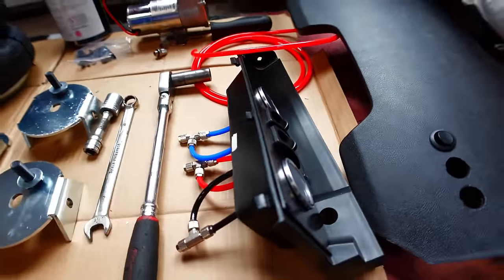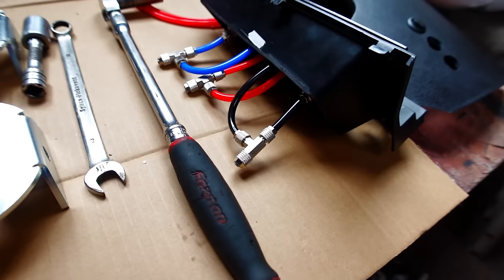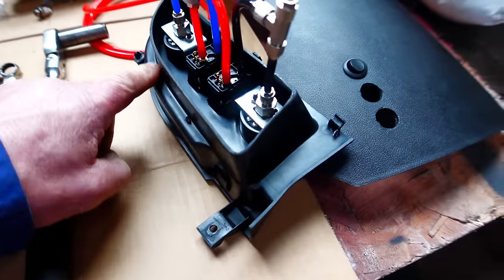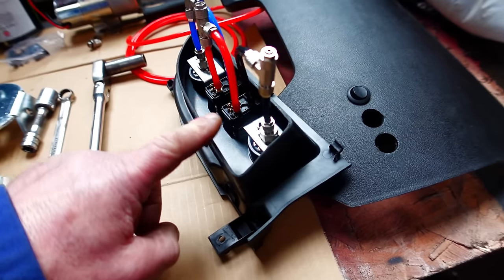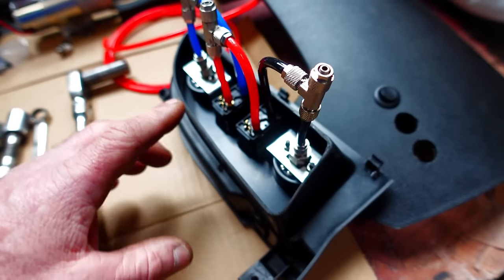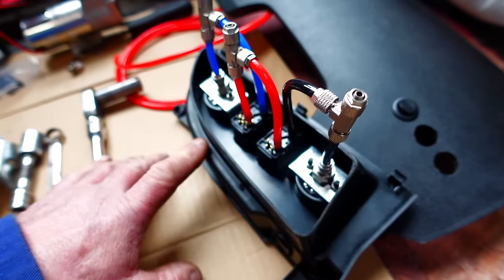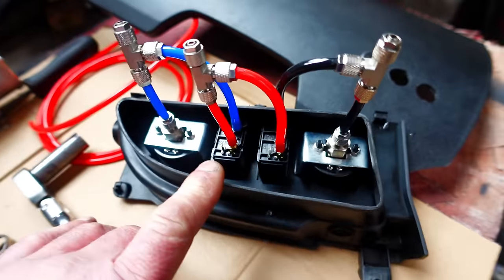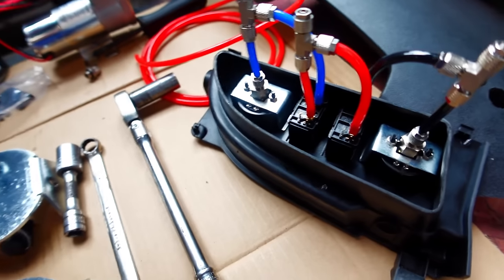I had to go in and relocate my Dremel for this job. You've got to take a little bit off the back of it. So literally it's a case of just running the Dremel around the back of this plastic box and fixing in the gauges, which is simple enough. You can see, pretty straightforward. We'll get some pictures of this tagged in, so anybody who wants to follow the instructions can see the positions of the pipes. But it's all looking nice and neat and well finished off, so that's all good.